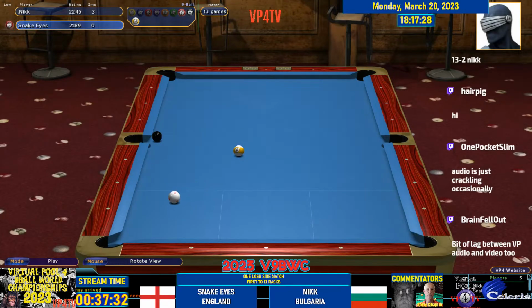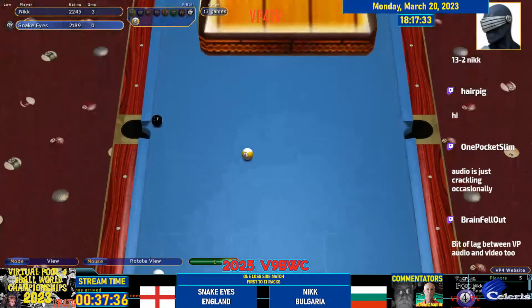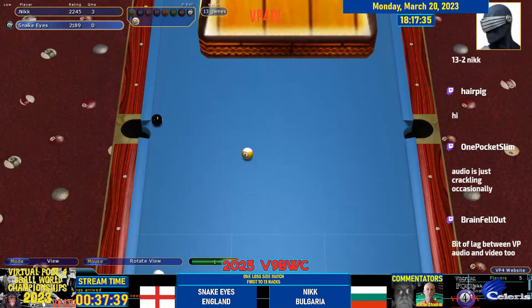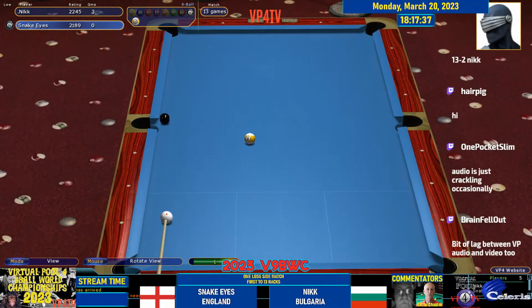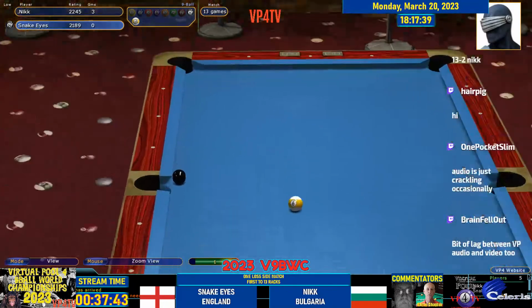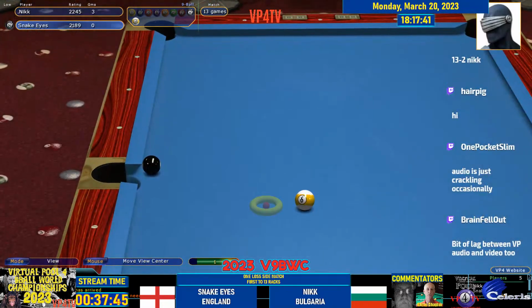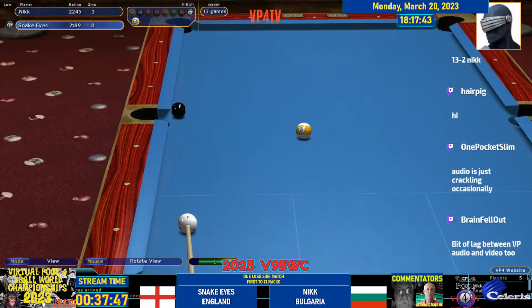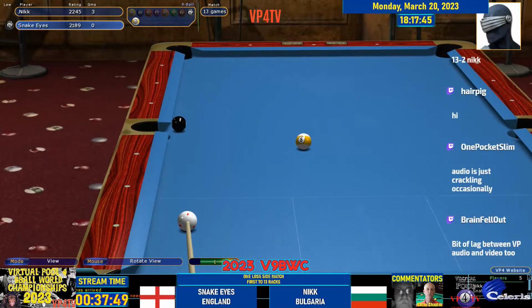Well, he tried to go to that side, which is tough because there's a very small spot to get to. I'm not sure he can make this without scratching. If it's going to do anything, it's going to hit the tit. You'd have to hit it really easy. I would not want to be shooting at this. I would have never played it to that side just because of this. I would have gone around the other way. And even though it's tricky shooting past the titty, well, he's able to get it in. You got away with it.